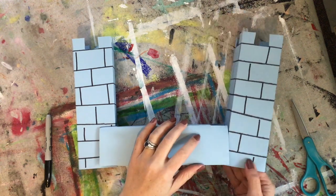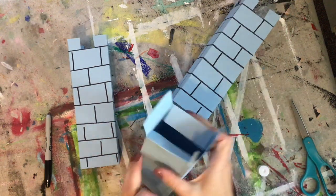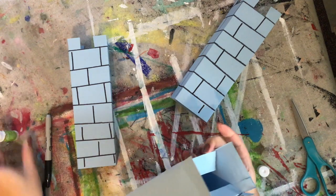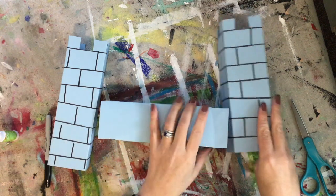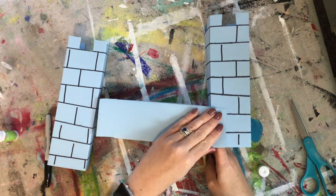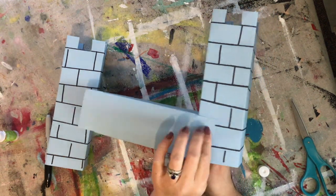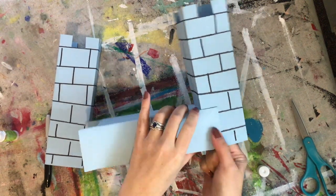When I'm ready to glue, I'm just going to put some glue on the back of each tab. So it's a little tricky — I put glue on that tab, putting glue on this tab. And then I'm going to do my best to line it up at the bottom and rub on that side and rub on this side. This is a spot where if you needed help from an adult to help you glue this part together, that is understandable. It can get a little bit tricky, but I really think that you can do it. Now I'm going to put glue on the other side.